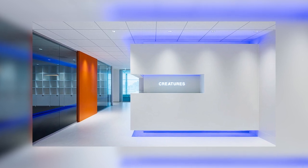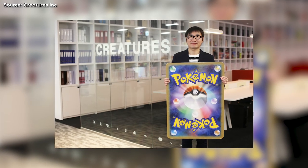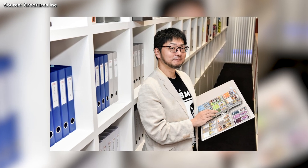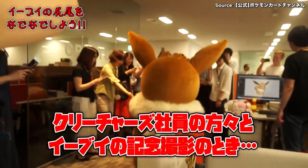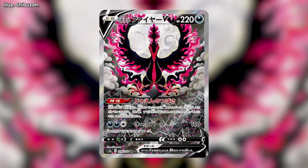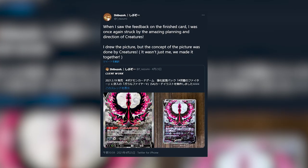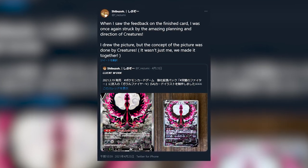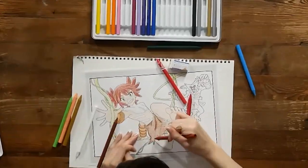Creatures Inc. is a company founded by ex-staff members from Ape, the team who developed Earthbound on the SNES. After its release in 1995, they formed Creatures Inc. and went on to create the Pokemon trading card game. It's a little-known fact that many people, such as character designers and editors, are involved in the process of creating a card. This has been mentioned before by Shibuzo, the artist behind the amazing Galarian Moltres V special art from Matchless Fighters. In a tweet, she confirmed that illustrations are a collaborative process involving direction between the artist and Creatures Inc., which suggests that a general direction is provided by Creatures, and then it's up to the artist to drive it home.